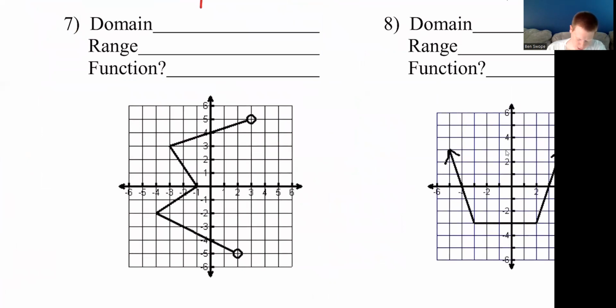Got an interesting shape here. We'll start with our domain. It might be hard to see, especially if you're watching on a small screen, or you guys aren't a boomer like I am or anything, but for -4, the farthest it goes to the left is -4. That point is a little bit further than the other one above it. And then the furthest it goes to the right is 3. So it's between -4 and 3. The question is, what ends are we going to use?